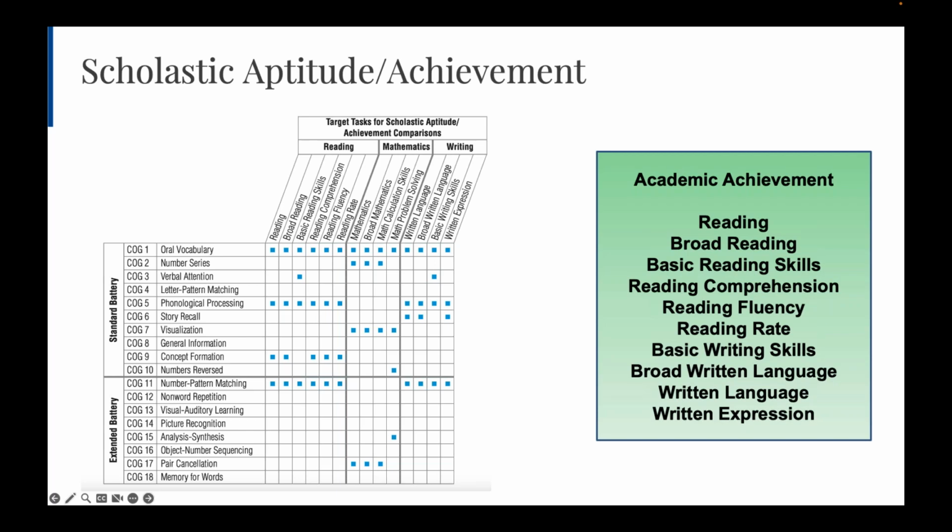And you'll notice that there will be differences in how those aptitude clusters are comprised. So if you take a look at basic reading skills, that particular aptitude cluster for the COG, which uses tests 1, 3, 5, and 11, is different than the COG tests that are used to predict reading rate, which you see here at tests 1, 5, 9, and 11. So depending on the academic area that is to be predicted or compared to, the scholastic aptitude clusters themselves will vary to give you the best estimate of what the person should be able to do in that academic area.